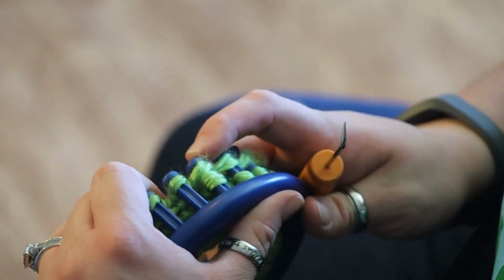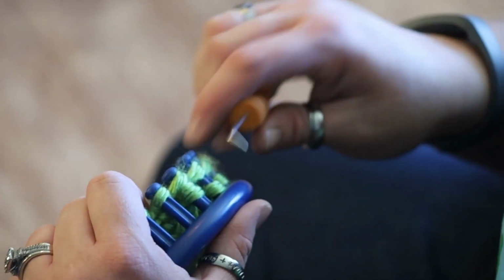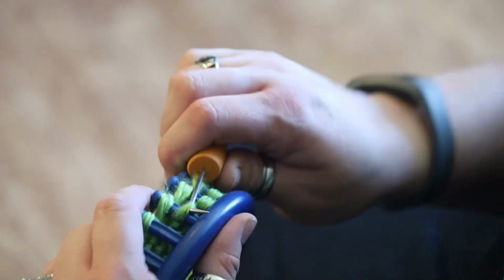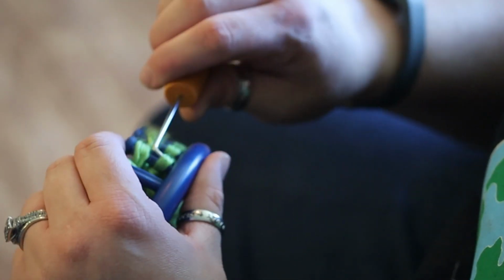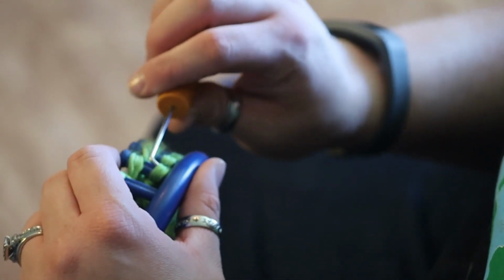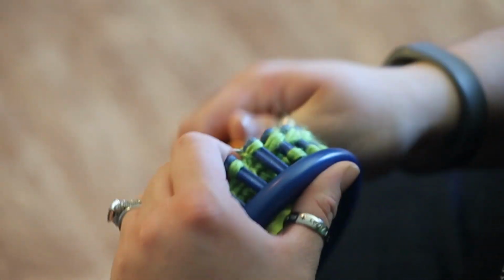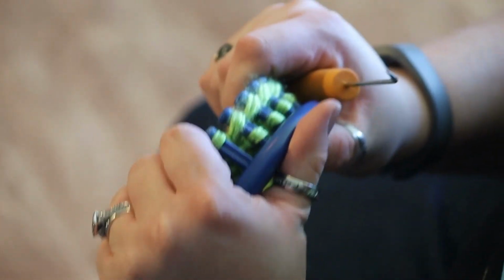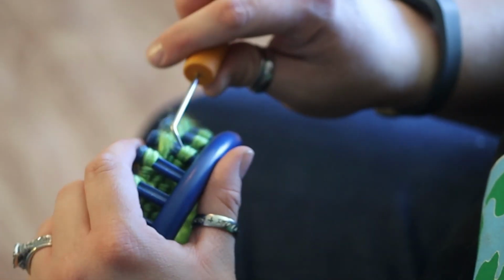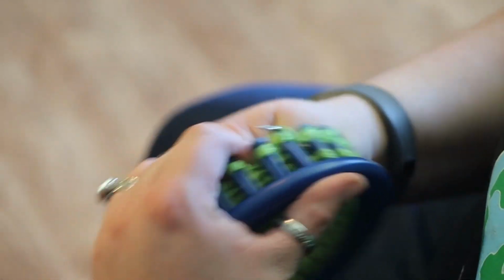You can also, if you lose a peg or break a peg, a lot of times you can get kits that have extra pegs. So you don't want to glue your pegs in. Did that by accident. Don't want to do that. If you need to replace a peg, I recommend not using a screw. Sometimes they do lift, and you can push the pegs down as you go. But don't use a screw. It pulls on the yarn.